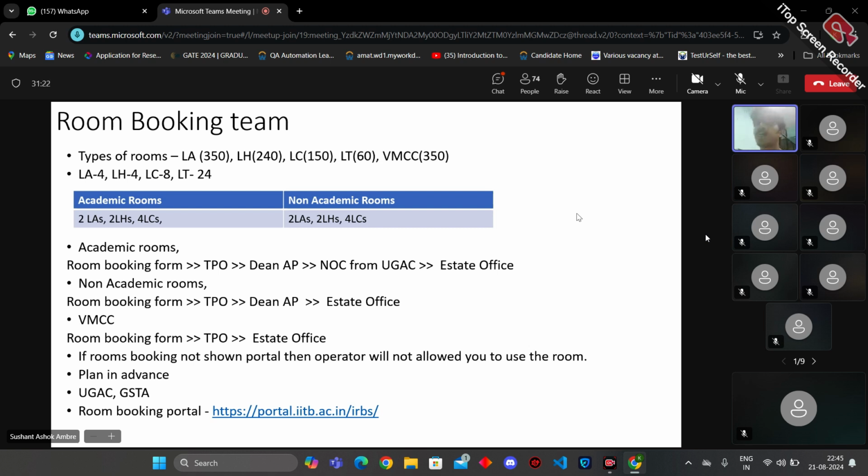That happened because that room falls under academic rooms. After I booked the room successfully, the portal showed that the room was booked in the placement team's name. But still, whenever any professor requests the academic office for a room to conduct a quiz, the academic office overrides our booking and gives it to the professor. That happened last year.